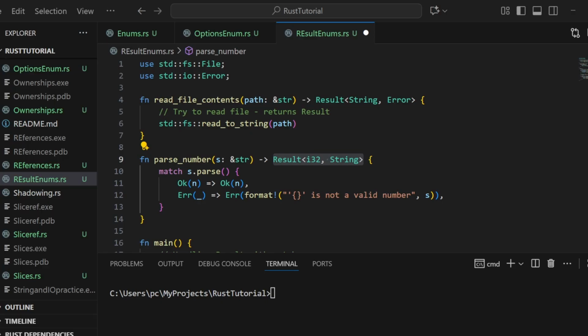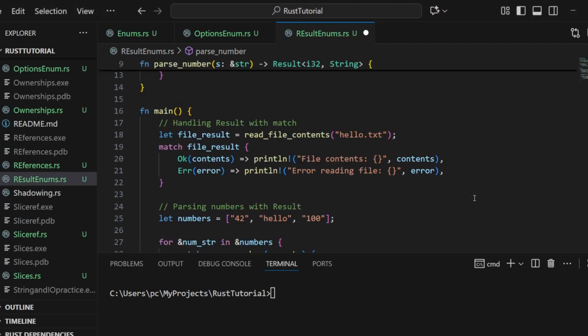One represents the success part of the operation, which is represented by the OK value, and if it failed, then it will be represented by the error value, or say ERR. So the result enum holds OK and ERR in its implementation.